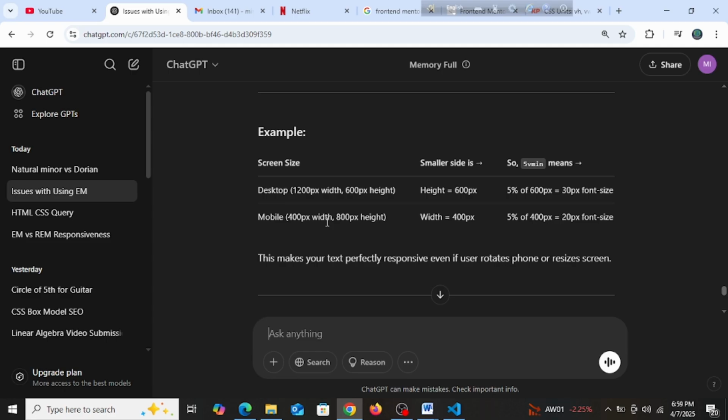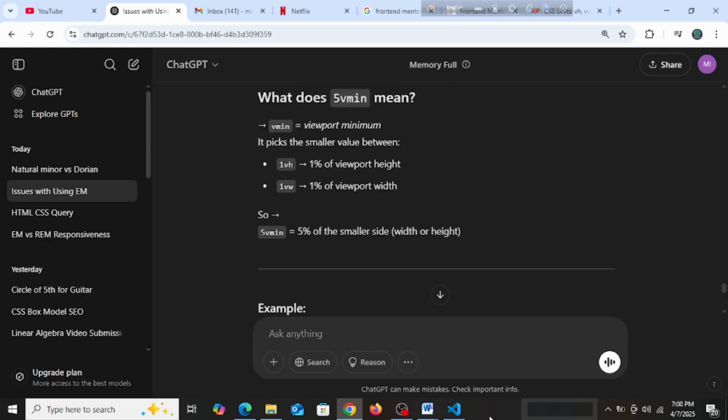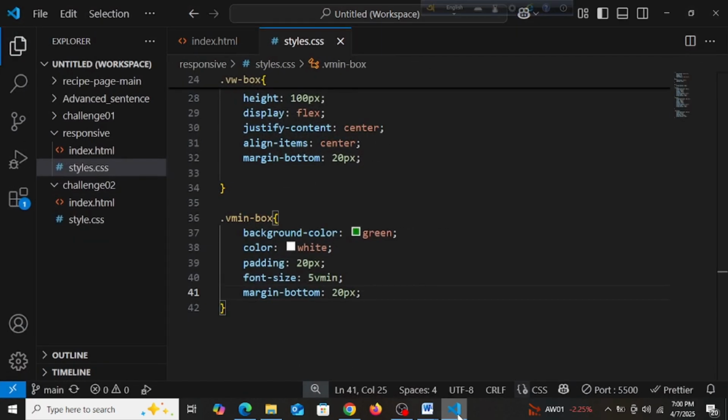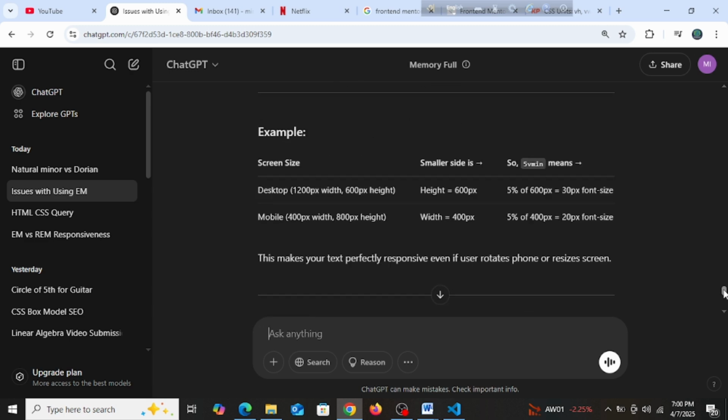Okay, it's a thing related to display size, right? So according to our display size, we are fixing the font size. It will take 5% of the size of the display. This is for responsiveness, right?